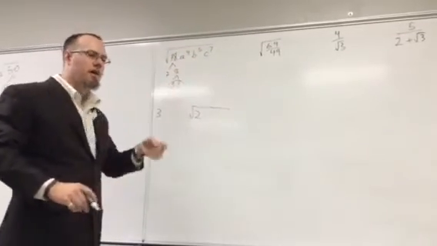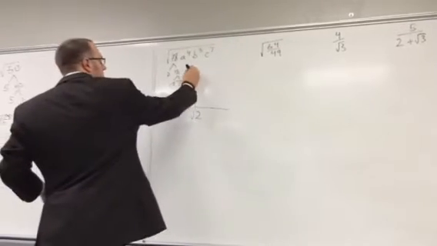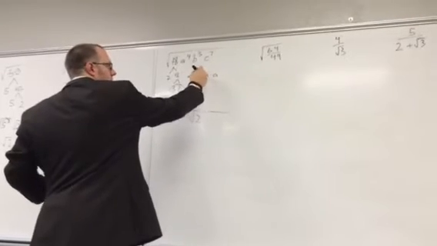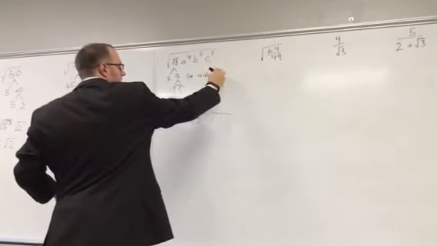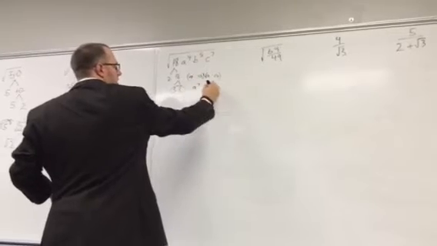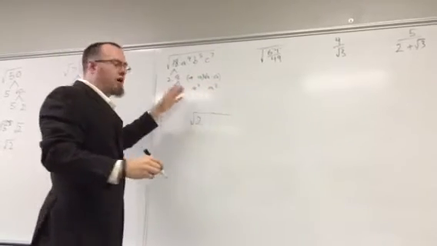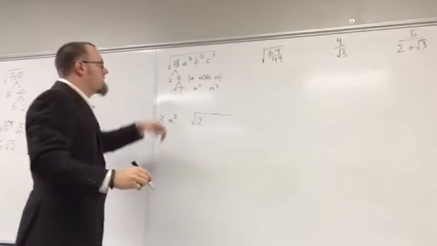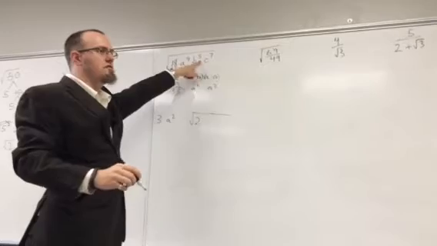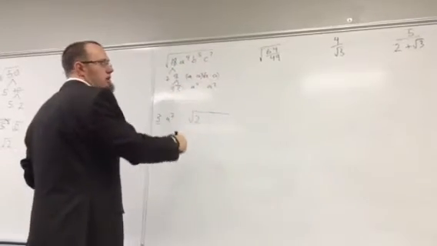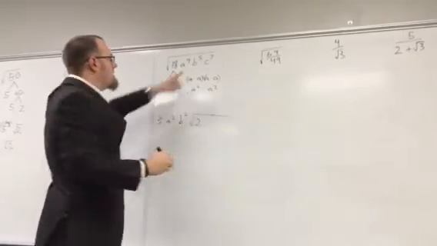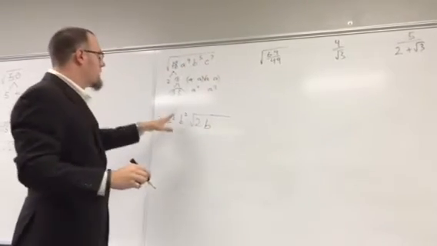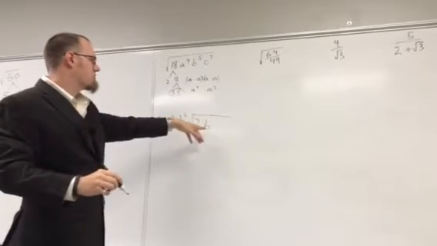So a to the 4th is a times a times a times a. There's 4 a's there, which means I can group them like this, to have a squared and a squared. The square root of a squared is a, the square root of a squared is a. I have 2 a's, so that's an a squared on the outside. Up here, b to the 5th, I have 4 b's that I can group together, so that's b squared out here, and I'm going to have 1 left over, so that's a b on the inside. There were no a's left over for me to put on the inside, so I go straight to the b.